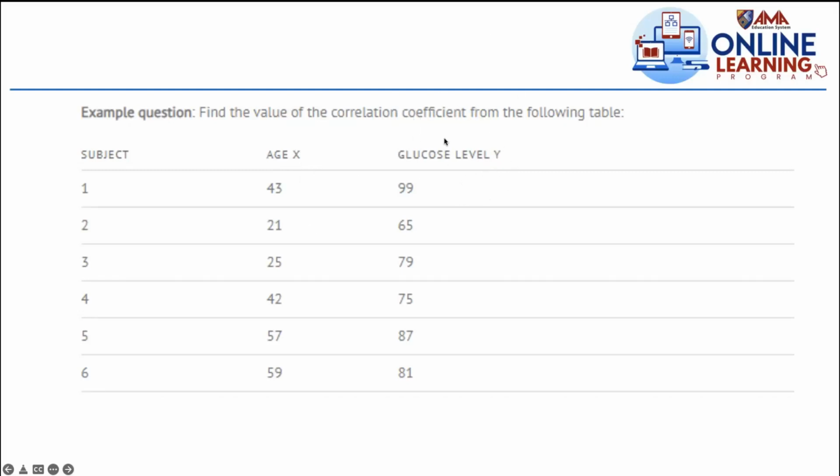Anyway, as I mentioned, whether we assume that or not, it will not affect the value of correlation. You can have this as your Y, you can have this as your X. It will not affect the value, but it will affect the linear regression, the part 2. The result for part 2 will be different now. If you make this X and then Y, it is different from the result if you make this Y and then this X. It will affect.